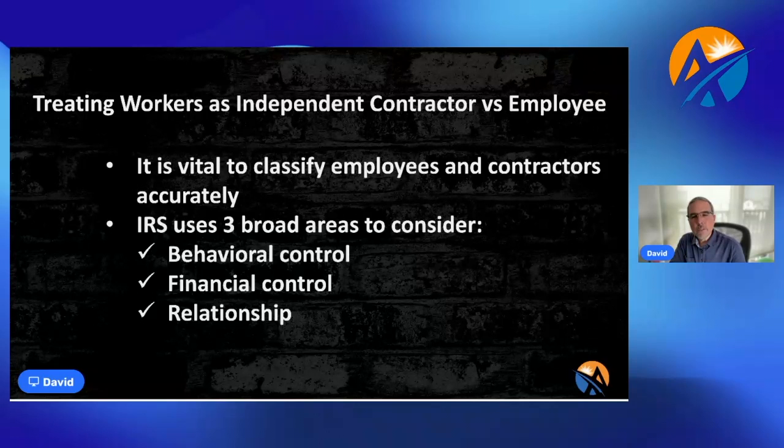So how do you determine if your worker is classified correctly as an employee or a contractor? Well, states have different rules, and even the IRS states that there is no single factor, but does offer some things to consider, such as behavioral control, in which you exercise control over your worker's time, the life, and how to do the job. It's not the ultimate outcome, but rather how they get to that ultimate outcome. Financial control is another one. Independent contractors have an investment in their business, like equipment, licensing, and aren't reimbursed for expenses like supplies.